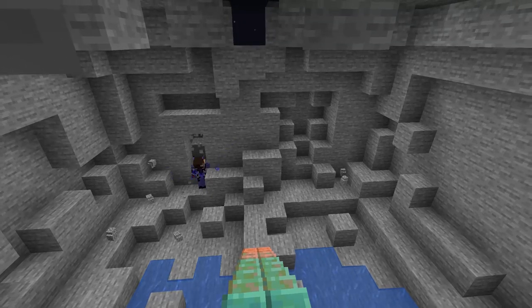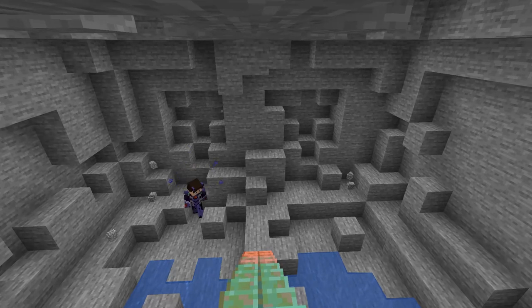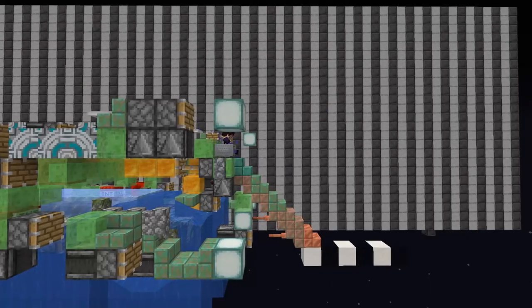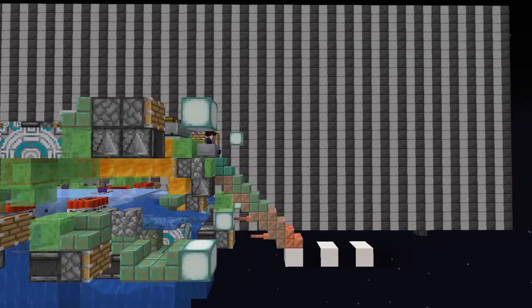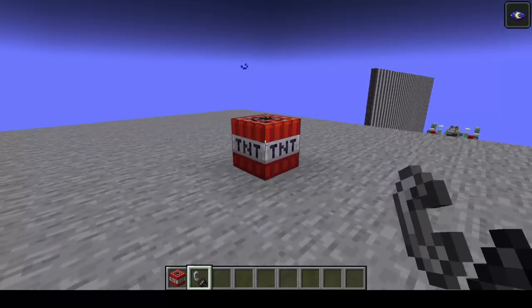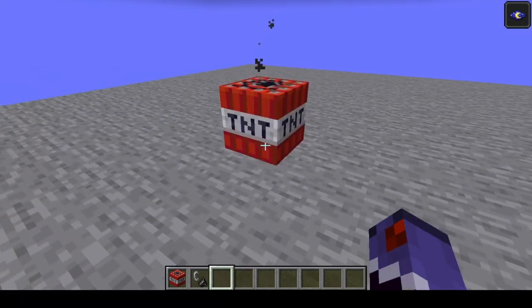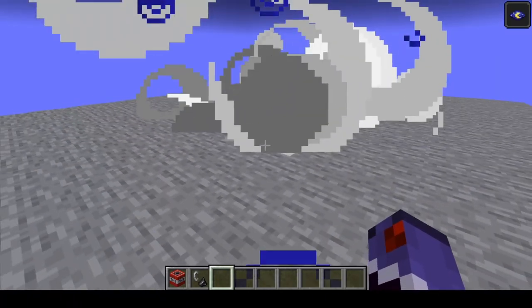Right now, this is the best solution I have for this problem. It happens because when the flying machine moves forward, for the first 2 blocks, it doesn't actually throw any TNT in front of it. We run into this problem because TNT has a timer built into it, so you're always going to have to wait before it explodes.